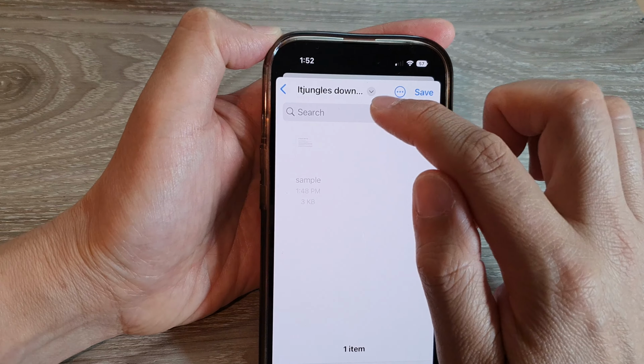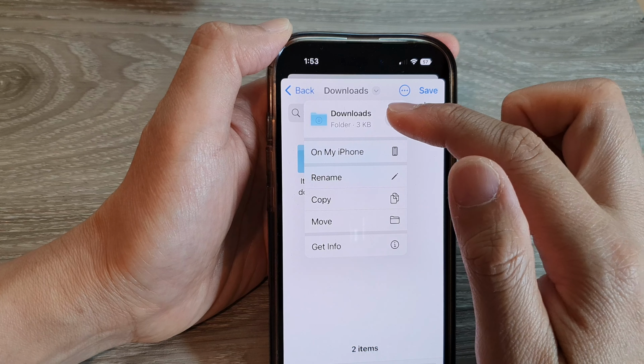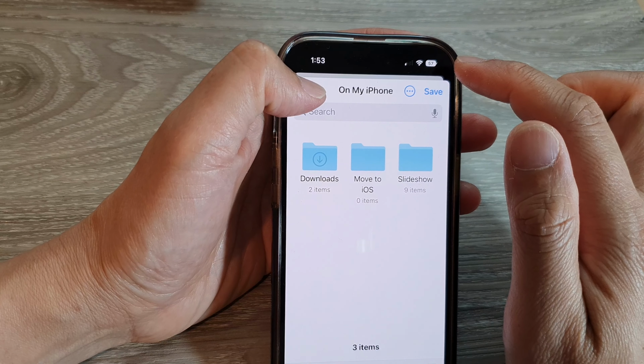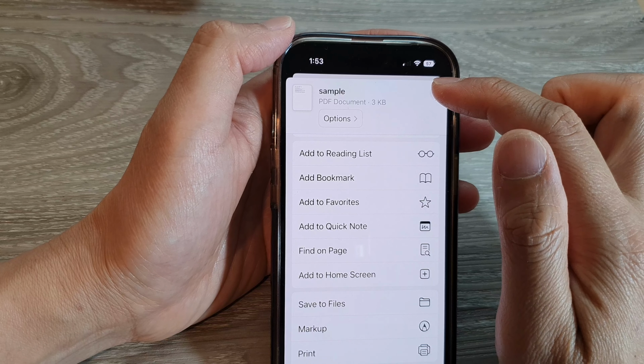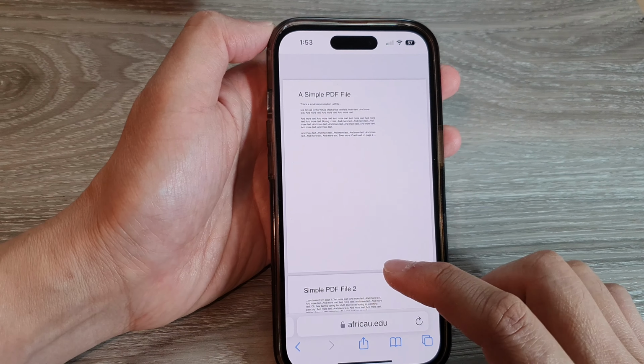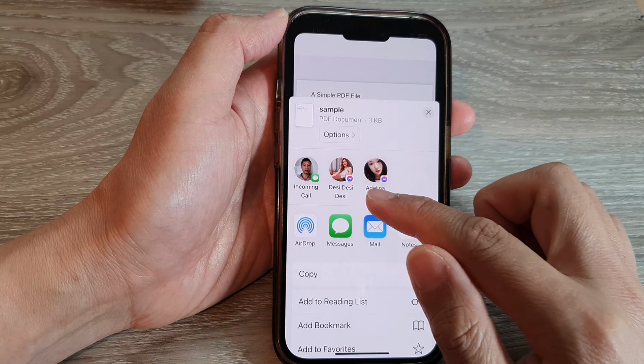I'm going to close it and then reopen the browser. And I'm just going to refresh the page. And I'll go down this time and tap on Save to Files. And you can see it now changed the default download folder to My Downloads. And of course, if you tap on the drop down, you can also choose a different location. Otherwise, you can choose the default download folder by simply refreshing the page. So every time you try to save, it will always try to save into your default folder.